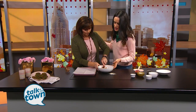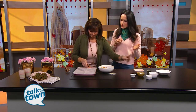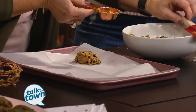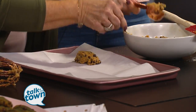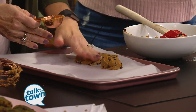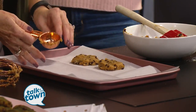So that looks amazing. The next step is, Meryl, I'm going to get you to scoop it — about a one to two tablespoon scoop of the dough. The dough's gotten a little warm, so we're improvising. Get your hands messy — if you have kids in the kitchen, this is a perfect recipe for them. Put the dough out on the cookie sheet, then use your hand to flatten the dough, because this dough doesn't really expand when it bakes. If you don't press it down, it's just going to look like a big lump. Just shape it into a cookie with your hands.